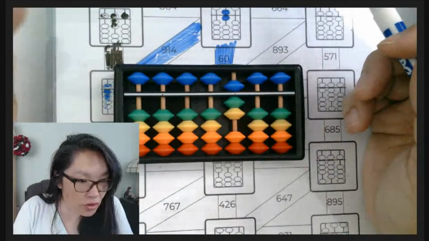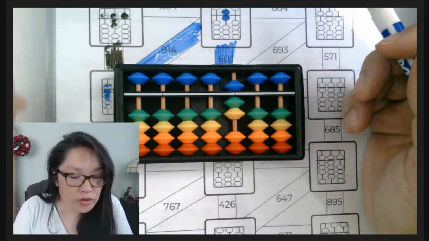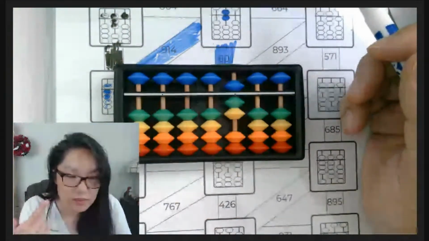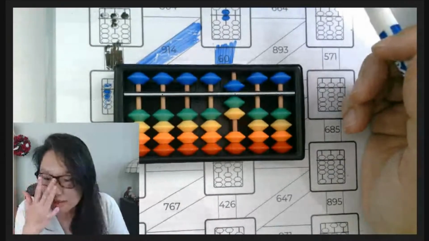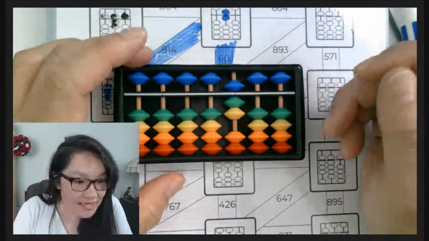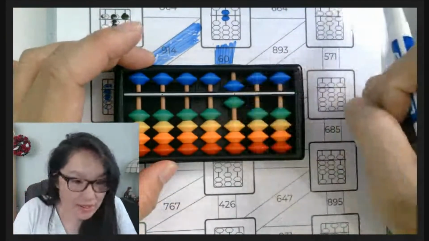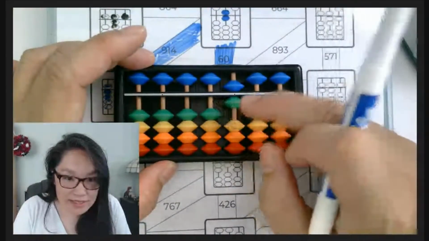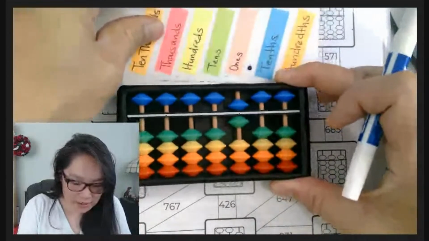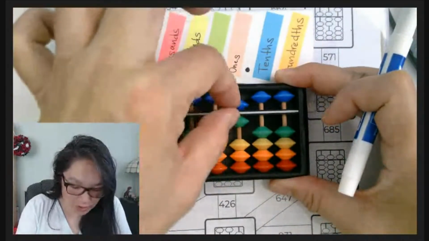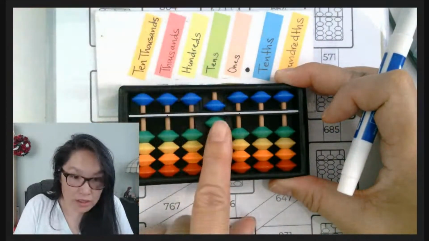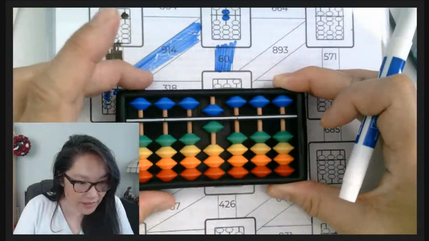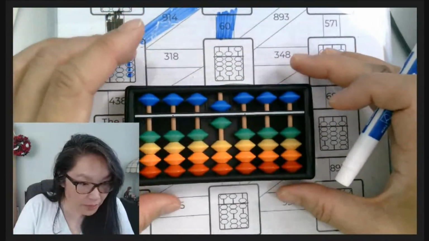How do we know multiplication on this? We will do multiplication, but let's learn how to read the abacus first. But yes, we can do adding, subtraction, multiplication, and division on it. Great. So now you know that this is 6, right, Mango? And you understand that if I move it over here, that number would be 60. Cool. Fantastic. Thank you, Mango.